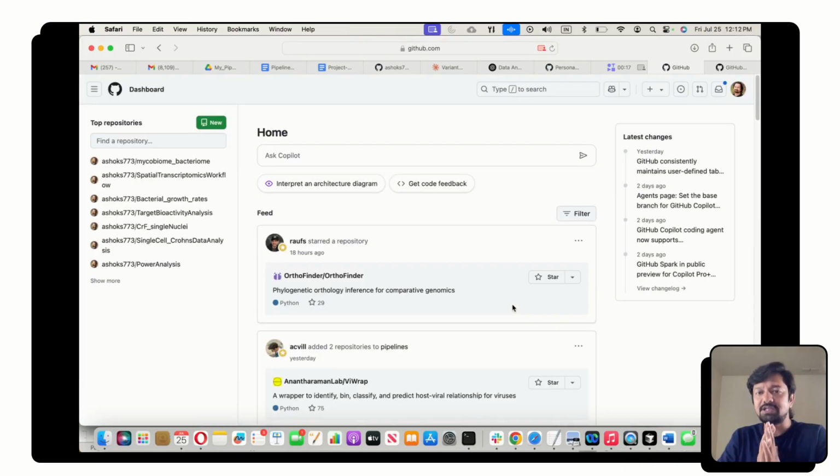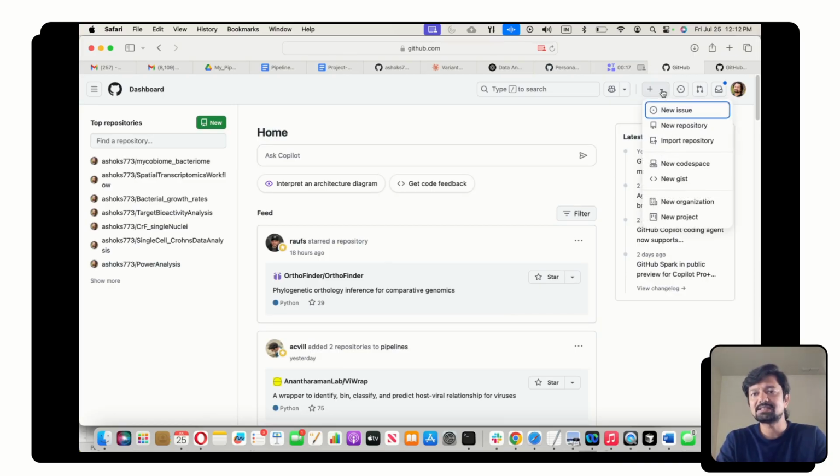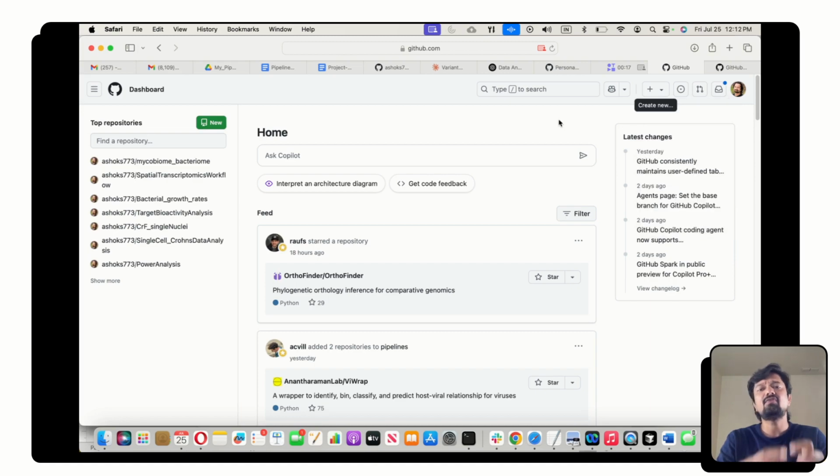Once I'm logged in here, now let's say I want to create a GitHub repository, so there are two options. Either I can go here and start creating one, but if I'm working in the terminal and I don't want to upload files again and again here, what I can do is start working on the project in my terminal, and I can push the repository from there itself. How to do that? So let's go to step 2.